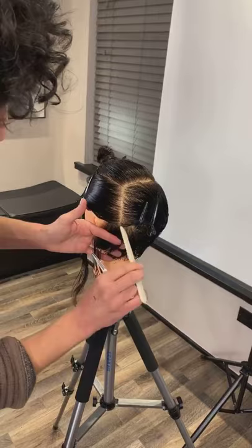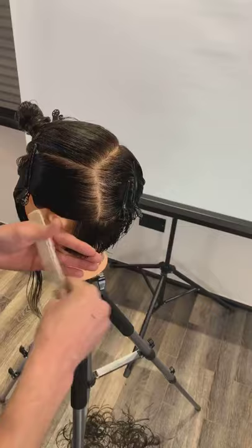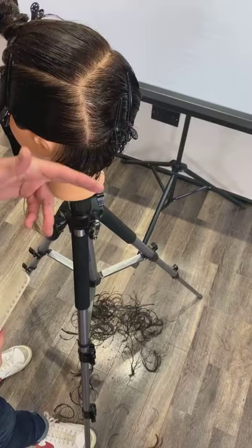And what you can see is each time I take a section, I'm taking a little bit from the back and I'm using the back as my guideline for the side. So each time working through, looking just to create that nice squareness. And because we're using the back as a guideline, we're following the same elevation. So we have a consistent guideline from the back to the side.